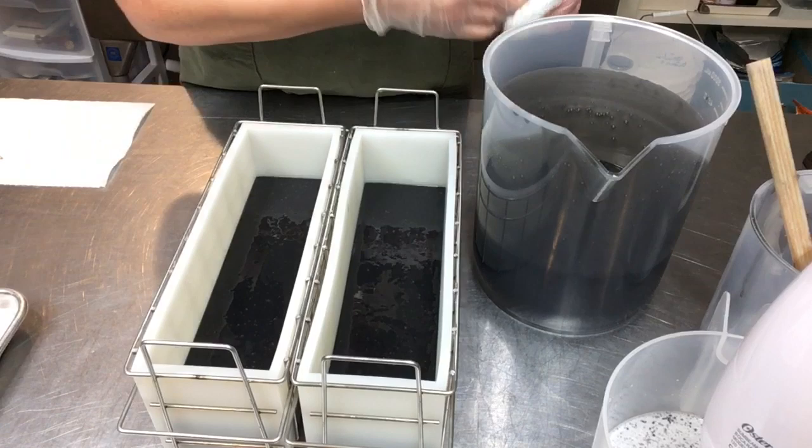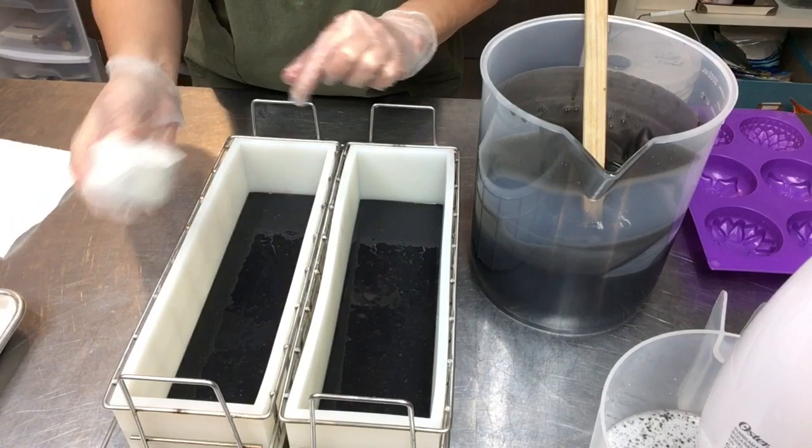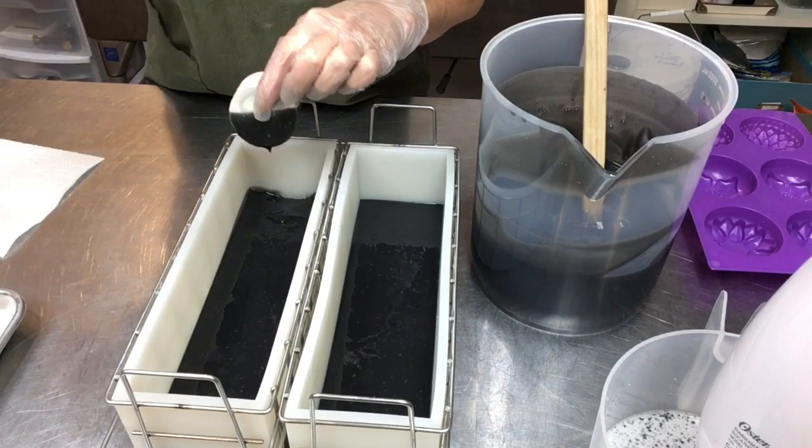All right, it's still a little wiggly, like loose pudding, but I'm going to go ahead and give this a try. So I've got my first little moon embed, and we're just going to set it right here on the top. Let go. It's sinking. I'm going to wait on this. Back in a minute.